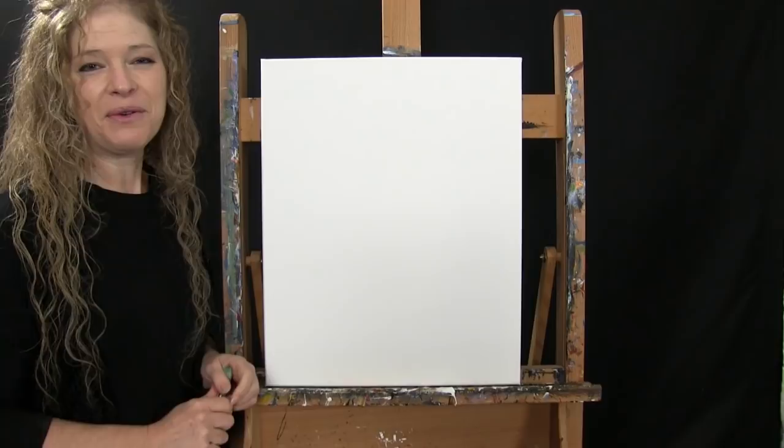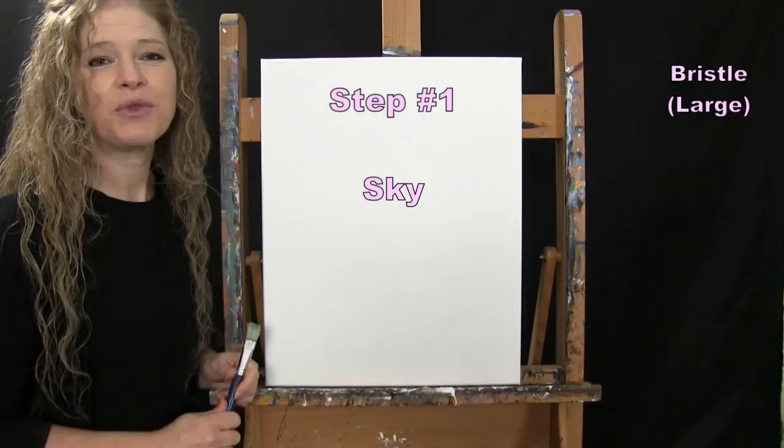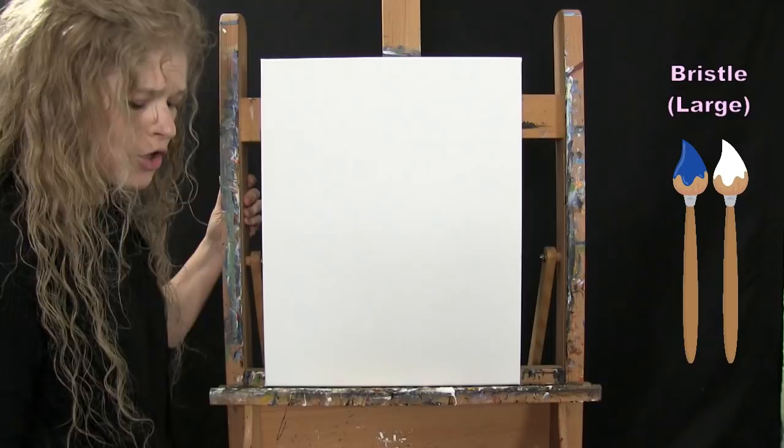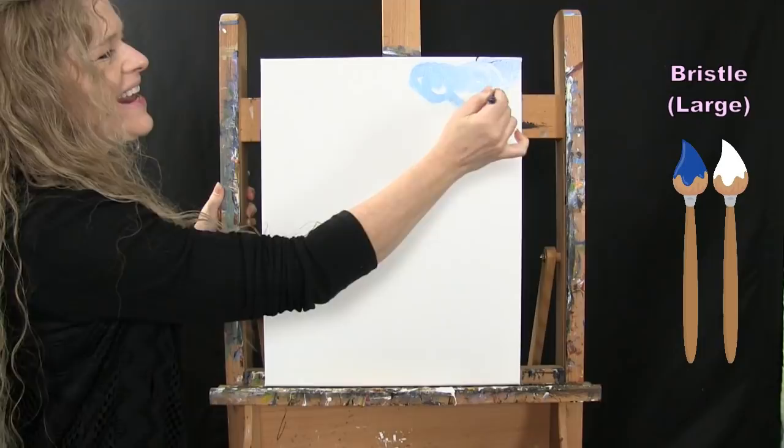All right, so what we're going to do for the first step is we are painting our sky. We're going to be using our large bristle brush, and we're going to be using blue and white. I'm going to have my sky a little bit darker at the top and really, really light down at the bottom. So I'm going to start with blue and white on my brush at the same time, and I'm going to be applying my paint in a circular motion.